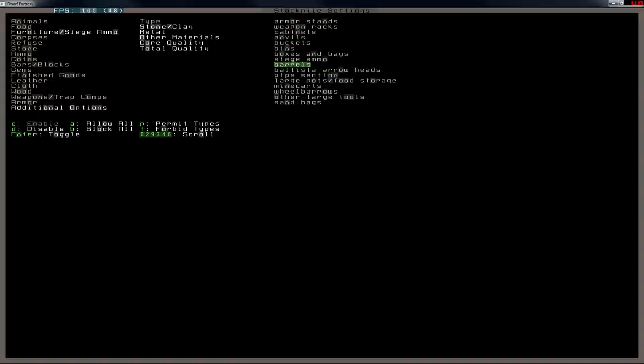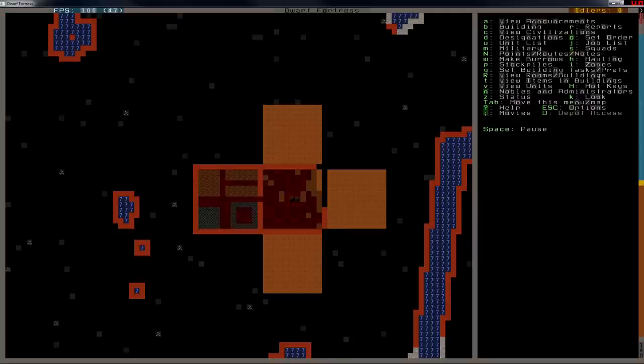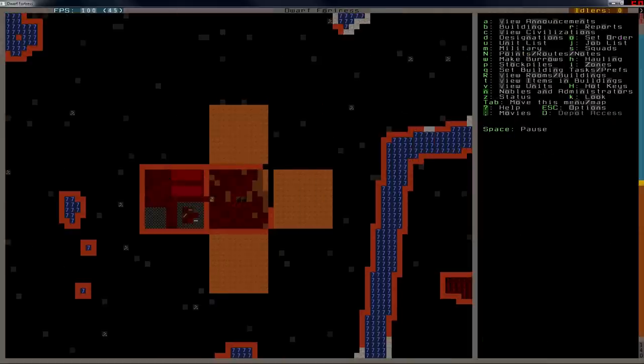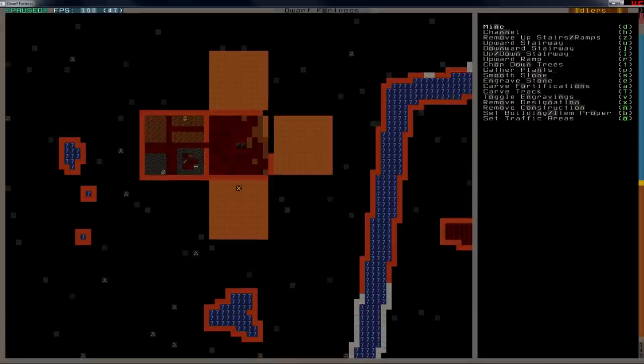And then we will want to make a stockpile for furniture, which will take only barrels and pots. That will go there. And we place our still. Using chestnut, that'll do. I'm thinking about making this the room down, so we're gonna have to make this a defensive room. Is that the middle? Yes, it's the middle.